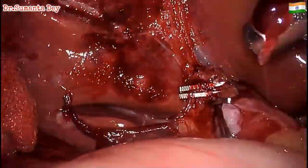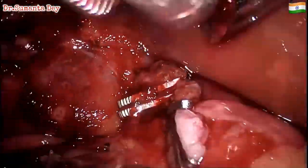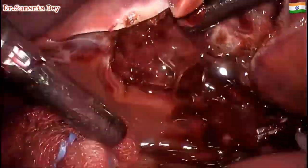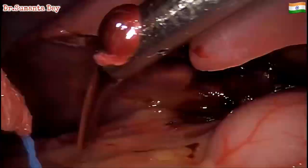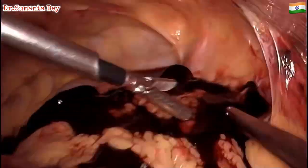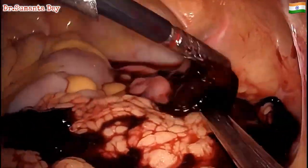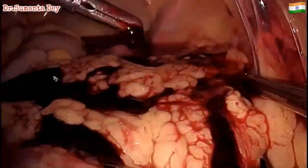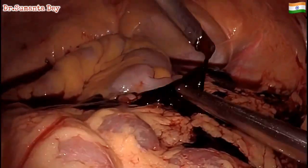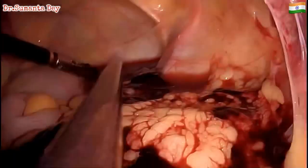After spending much time clearing the clots and removing the gauze, you can see the cystic duct clips placed by the initial surgeon. Most likely this is another branch of the cystic artery — the branch that was divided with cautery. After closure of the abdomen it started bleeding. Most likely there were anterior and posterior two branches; he ligated the posterior branch, and the anterior branch started bleeding after deflating the pneumoperitoneum following the initial laparoscopic cholecystectomy.